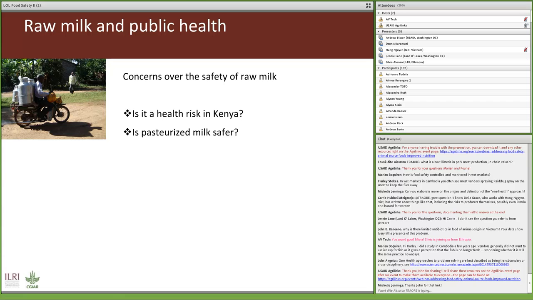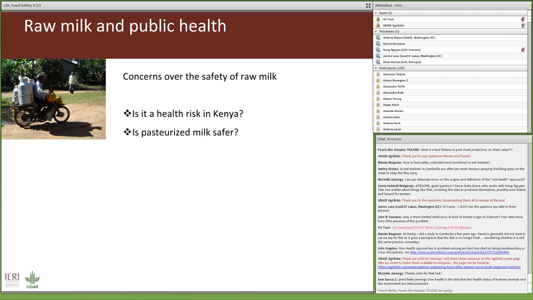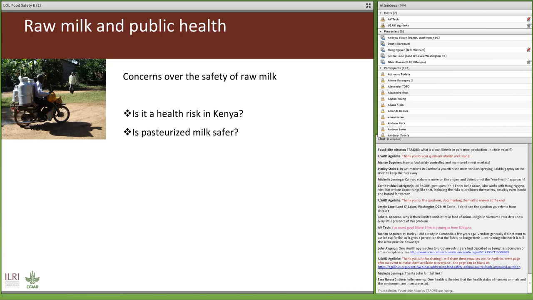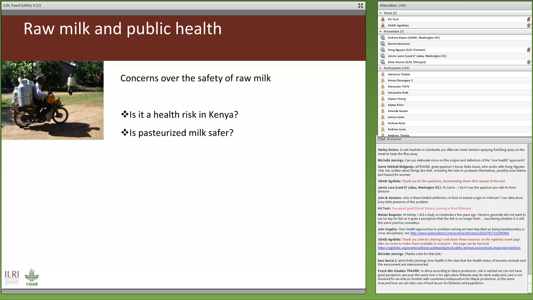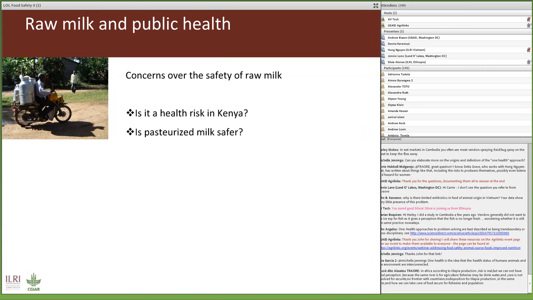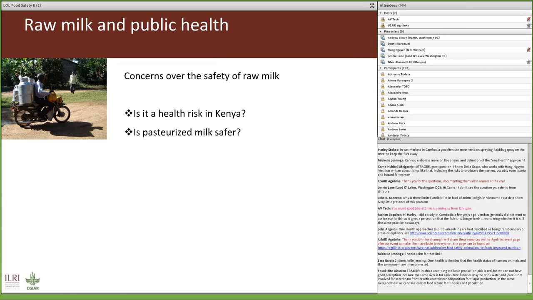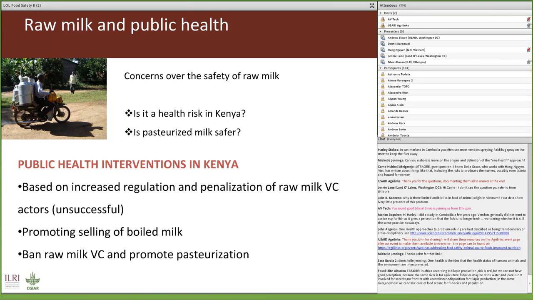In Kenya, the vast majority of people will boil milk before consumption. So definitely that reduces the risk posed by raw milk. And then on the other hand, can we assume that pasteurized milk is safer? In places where the cold chain doesn't really work at times, or where people might have a misperception about the safety of pasteurized milk without really knowing that it requires certain ways of storage. But anyway, apart from this, I think the concerns of government are quite fair in terms of the public health risk potentially associated with raw milk.